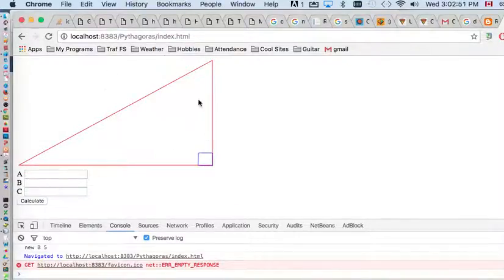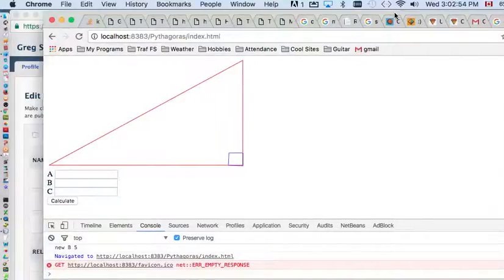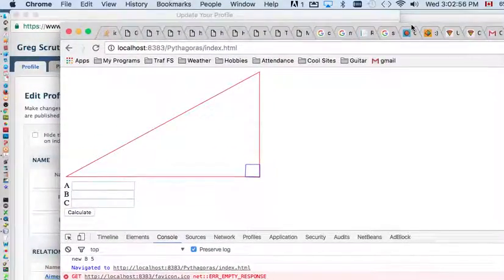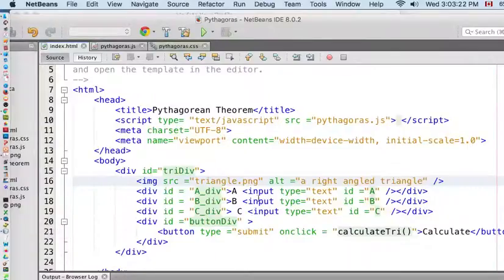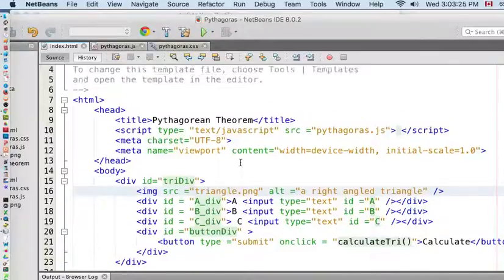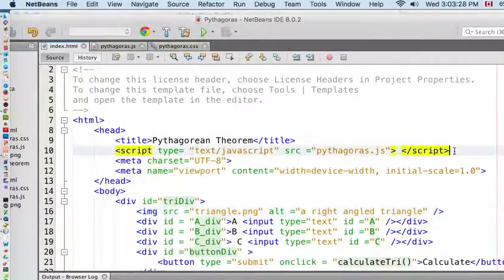Now I want to move the A, B, and C's around. Right now they are relative. We're using relative positioning. And I'm going to keep it relative, but I want to move the A over a lot and then up. So I'm going to try moving it 300 pixels over this way and 200 pixels up. And the B, I just want to move it over a little bit and up a tiny bit. And the C, I need to move it over here. So I'm just going to try trial and error as fast as possible. So I need to get my CSS going to do that.